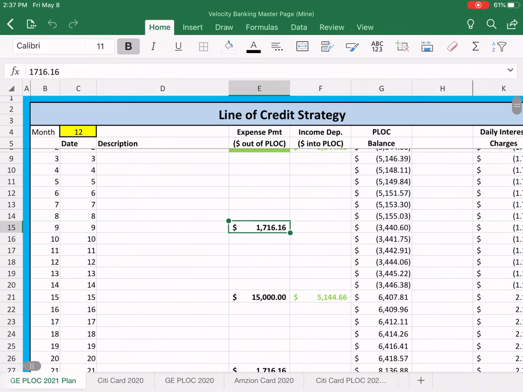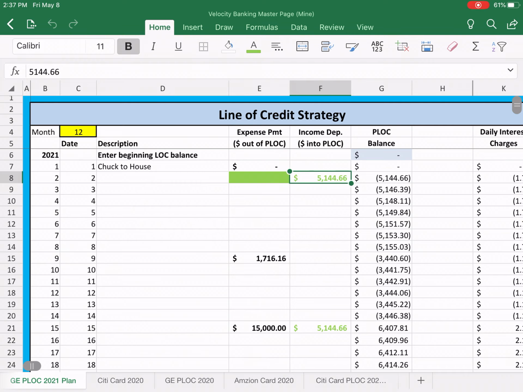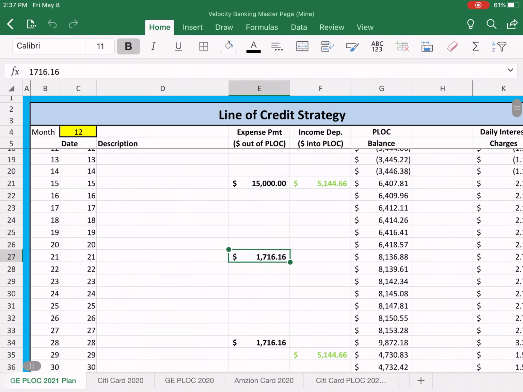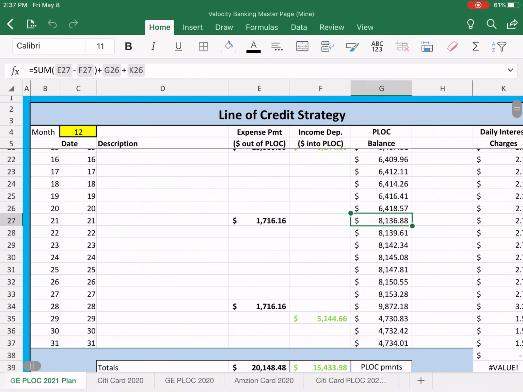So because I get paid January 1st, I'm gonna have a positive amount in my account, right? And then I'm gonna chunk, and I'm gonna get paid again. So this is the amount that I'll have on the personal line of credit, the balance. Then my expenses is gonna come out, and then this is gonna be the balance on the line of credit. See, it went back up. Then I have expenses again. Then it went back up to 9,000. Then I got paid again. It went back down to 4,000.